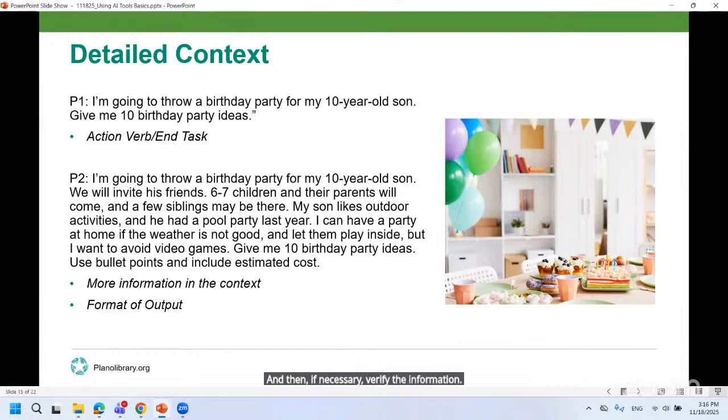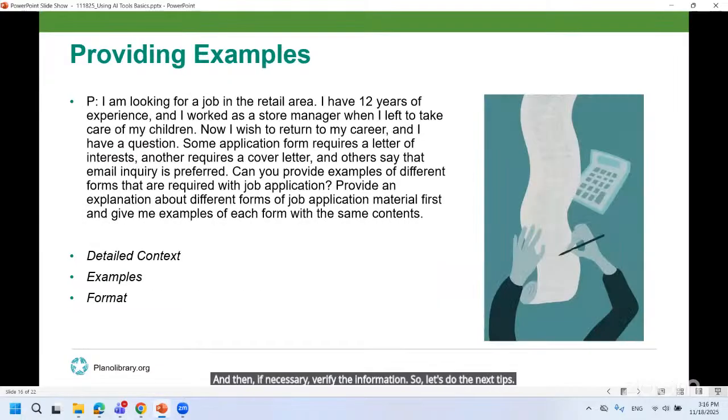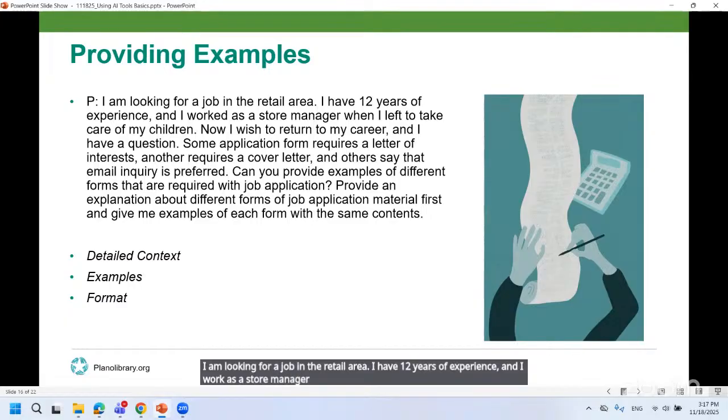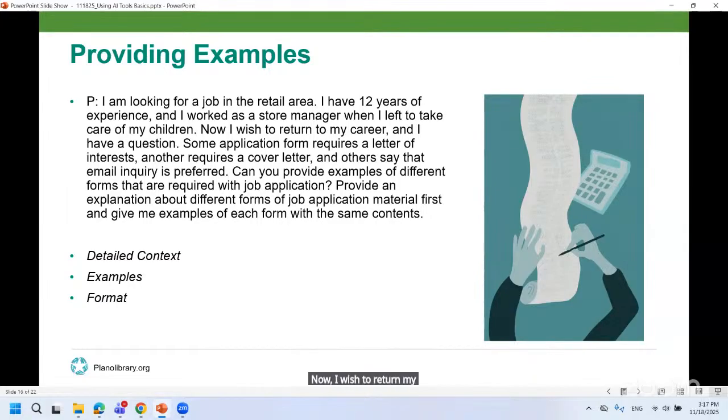So let's do the next tip. Here's the providing example tip. So let's see the prompt. I am looking for a job in the retail area. I have 12 years of experience and I worked as a store manager when I left to take care of my children. Now I wish to return to my career and I have a question.